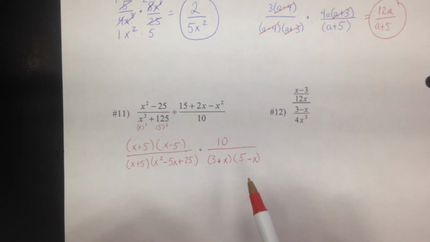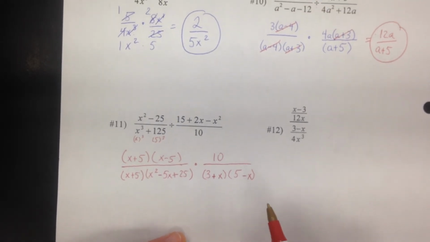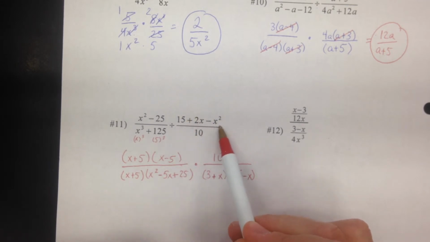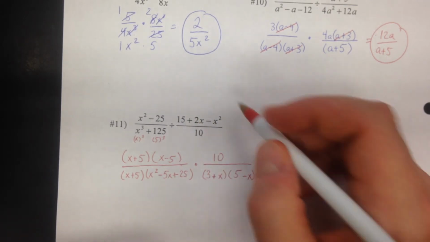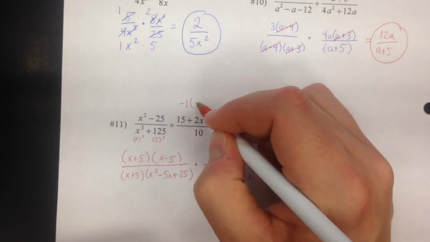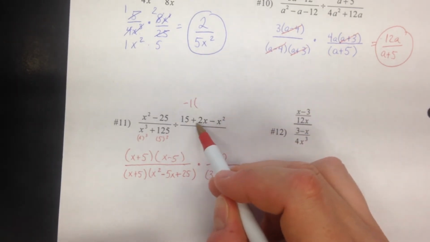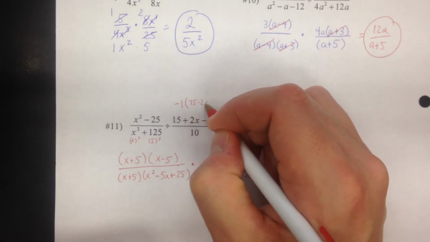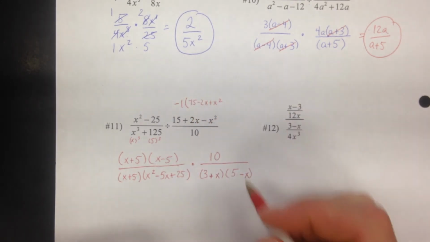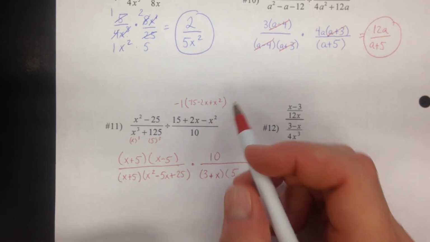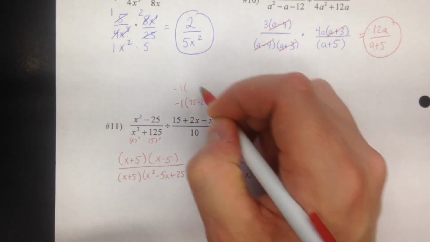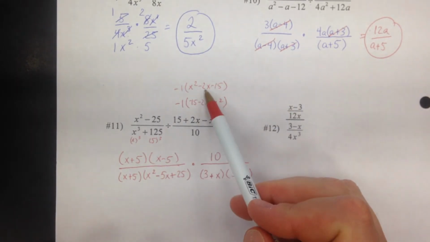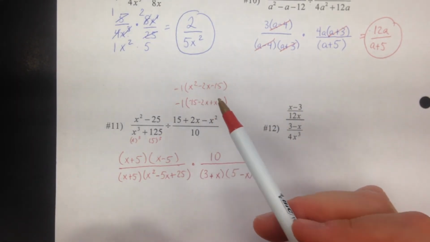Now if what I did was just really confusing to you, the other thing you could have done, I could take this trinomial and factor out a negative 1. I would write negative 1 parentheses, and this would change every sign inside. It would be negative 15 minus 2x plus x squared. And then you could rewrite that. You could put the x squared first, minus 2x minus 15. Now go ahead and factor it. If you're more comfortable with that, go ahead and do it.